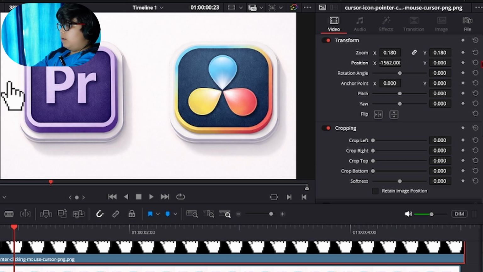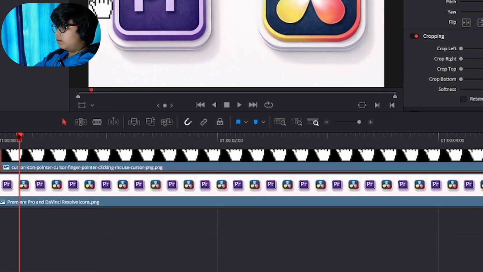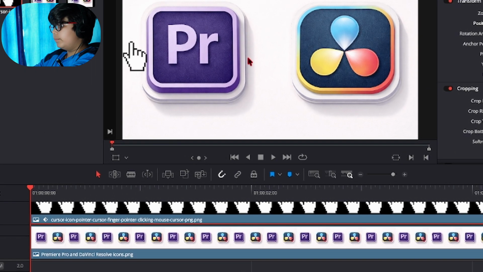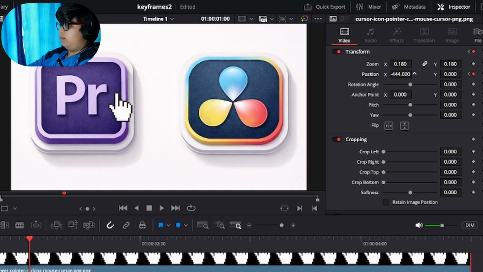Okay, then I will set a keyframe for position. Let me go on the starting. Okay, now I will set a keyframe for position and move some frames forward till here and bring it to the end.